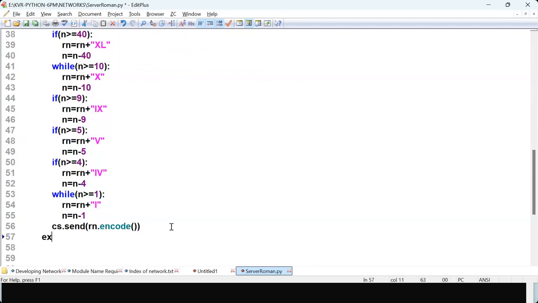Here I'm writing EXCEPT ValueError, and CS dot send: don't enter alphanumerics, symbols, and strings. For the string, same: dot encode of. That's all.